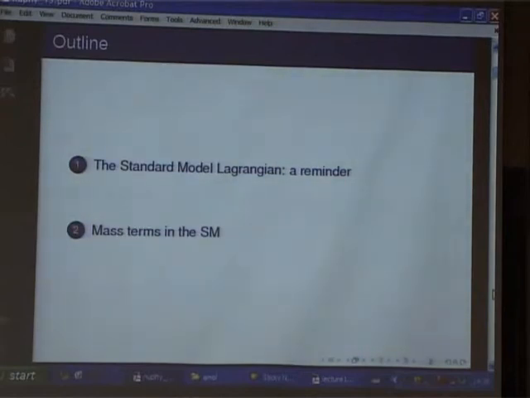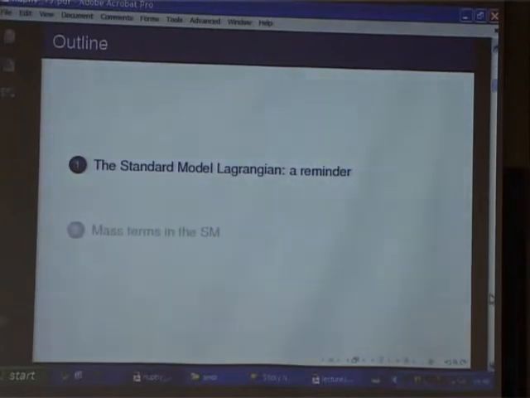And then we will go and talk about mass in the standard model. The standard model will have mass terms for all the blocks. There will be mass terms for e, mu, and tau. There will be mass terms for W and Z. But neutrinos will remain massless and photons will remain massless. So at the end of today's class, this is where we should reach, with each particle getting mass.